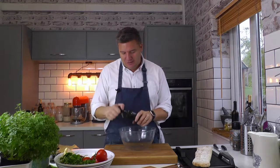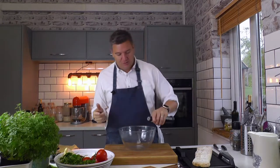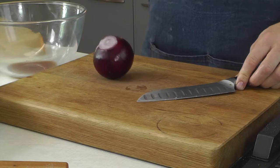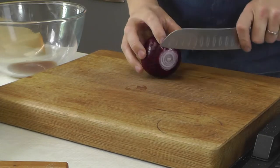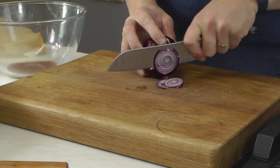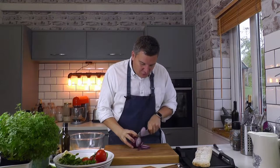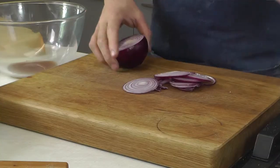While the ciabatta is toasting up, we're going to make this wonderful salad. I've got this amazing vinegar from a guy called Andy Harris who runs the Vinegar Shed — unbelievable vinegars in that place, so look out for it in your farm shop or deli. So I want two or three tablespoons of this vinegar and what we're going to do is take a red onion and pickle it a little bit, to intensify all the characteristics of a red onion. We want it tangy and slightly sweet. I'm going to slice the onion really thinly because this is a really quick, light pickle — not a heavy pickle at all. As thinly as you can possibly manage; if you need to use a mandolin or a slicer, it's fine.